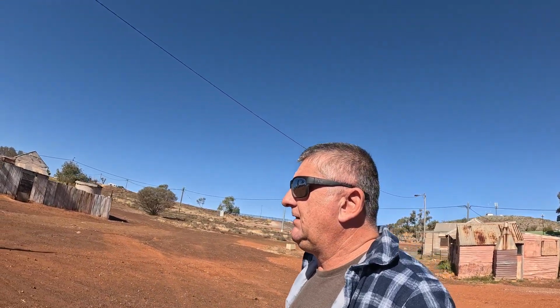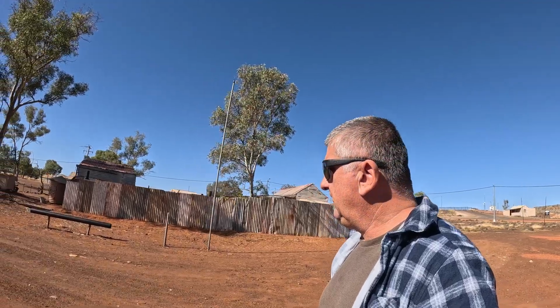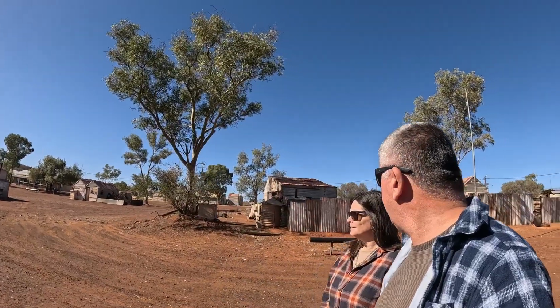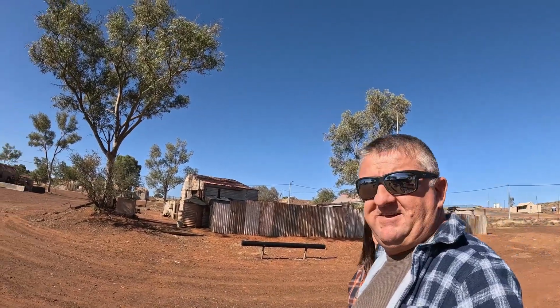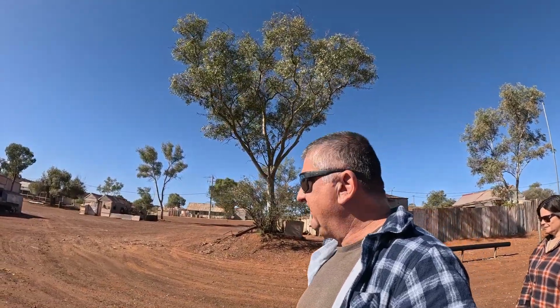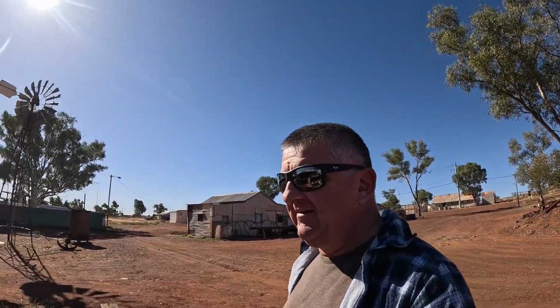So this is the ghost town, which once was Gwalia. I think it was Gwalia. It's for the mining area, and people would just find stuff and start building these little houses, and it was a town. And once it all finished up, everyone left. But you can just come out here and have a look. They're pretty cool old little shacks, aren't they? Yeah. Like all just tin iron, and you can walk around in them. So we'll have a little bit of a look-see and see if we can show you through a few of them.